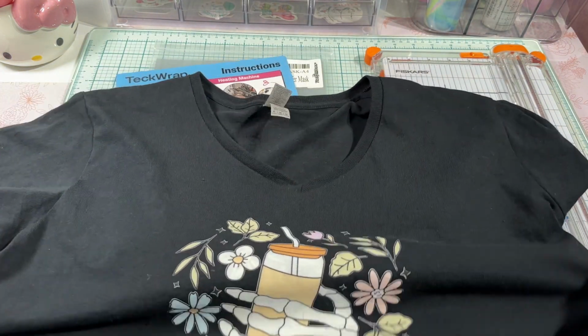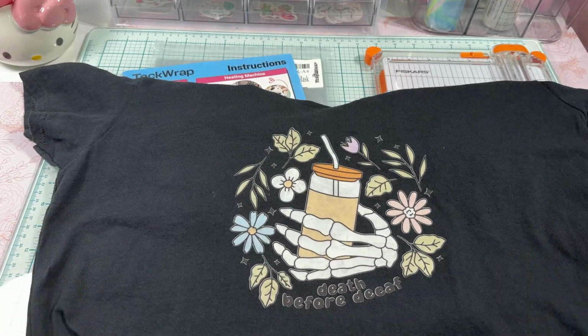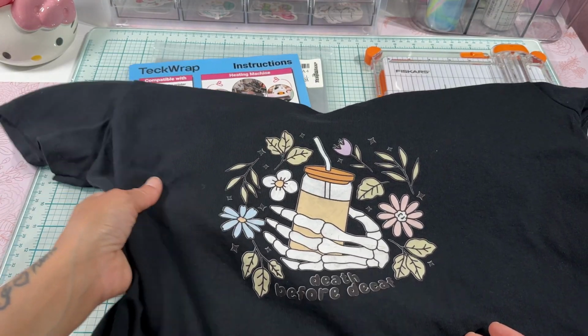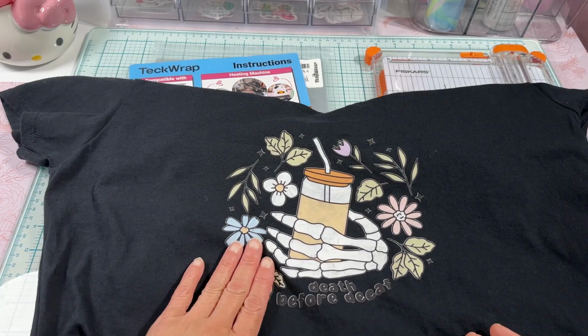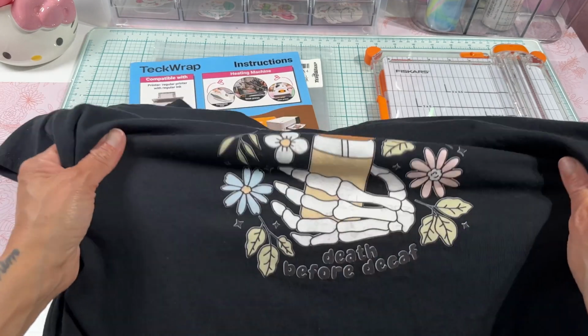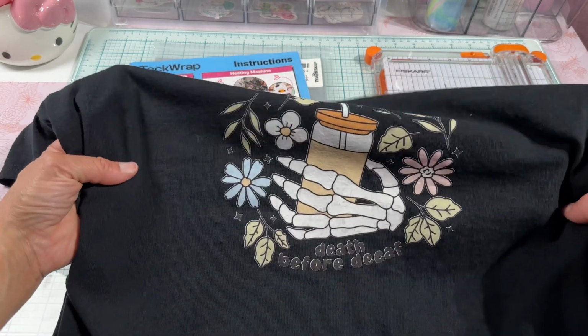And here's the shirt after the first wash. The colors still look amazing. There was no fade and the material is still intact. As you can see, it's stretchy as well.